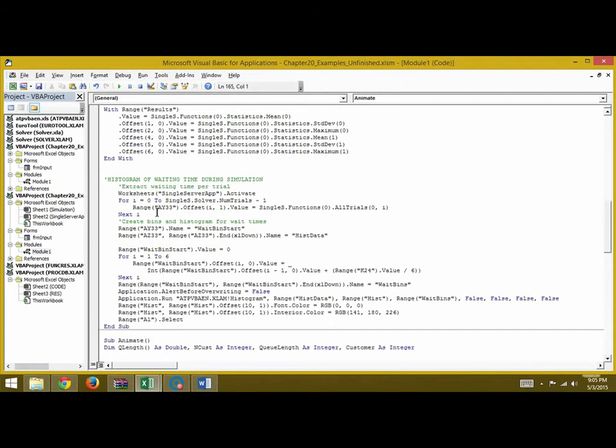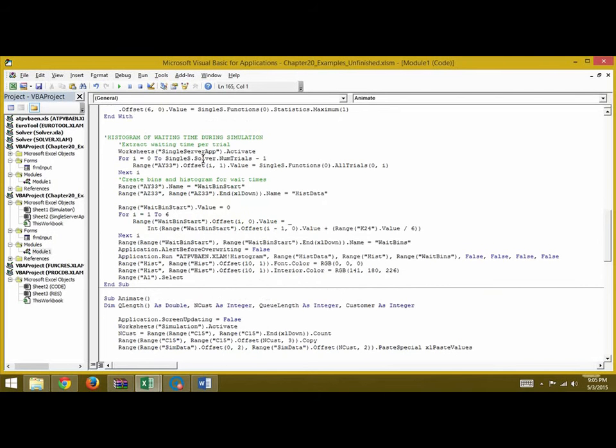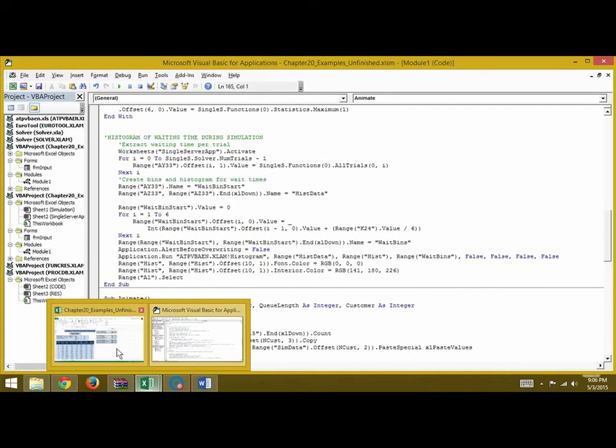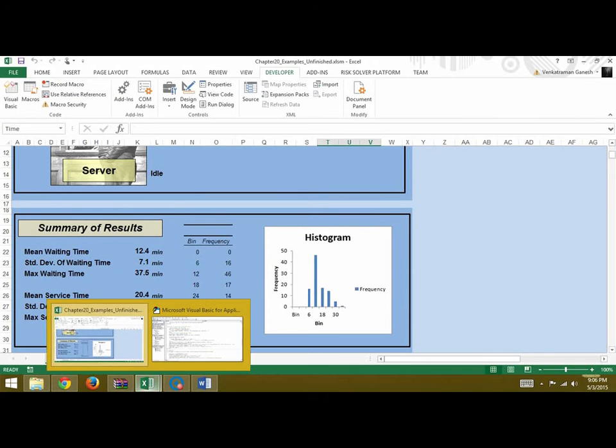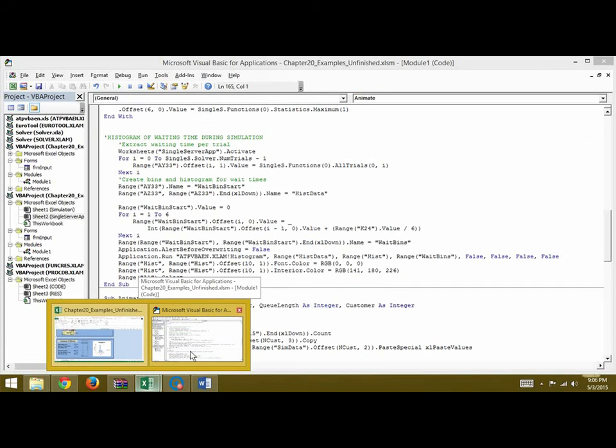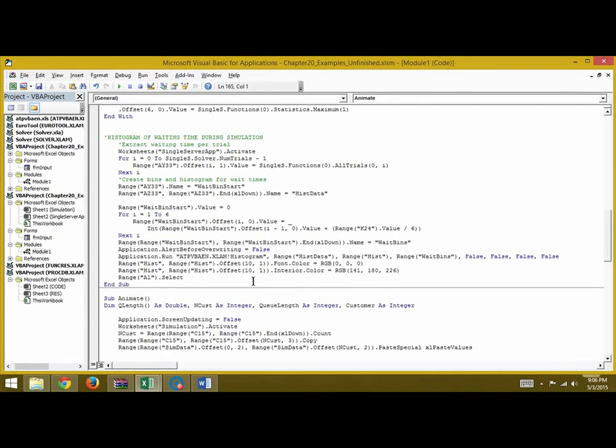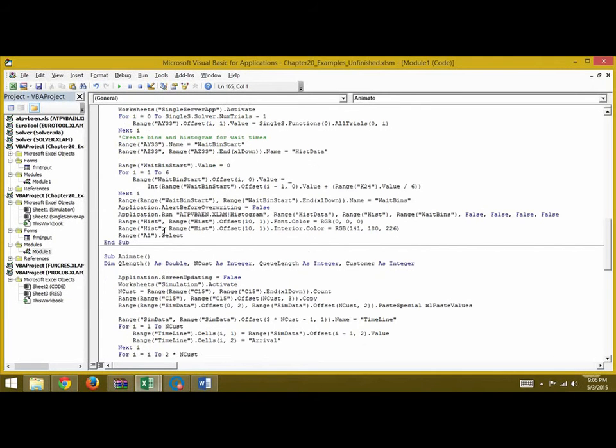Next, for creating our histogram, we first extract the waiting time per trial, and then we create bins for the histogram for the wait time. So the bins will be created on our single server app. So this is a bin. As you can see here, the Application.Run in inverted commas, you can see atpvbaen.xlam exclamation histogram.